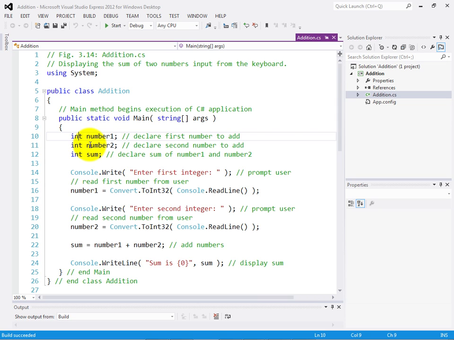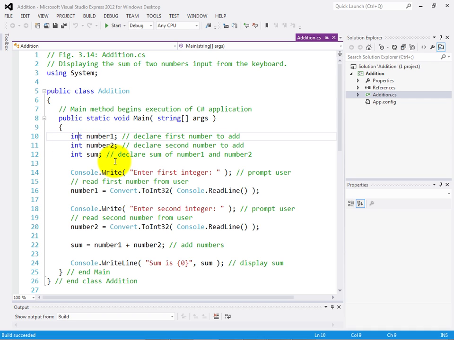So one of the nice things about the .NET framework is that your primitive type, or built-in type, or fundamental types are all fixed sizes. And as I hover over int, notice that the tooltip that shows up says struct System.Int32. That's another indication to you that it's a 32-bit integer. In fact, even the description says it represents a 32-bit integer. The keyword int actually corresponds to a data type that's defined in the System namespace called Int32, and that's the actual type of a number that represents a 32-bit integer. So we have three of those. We have number1, number2, and sum.